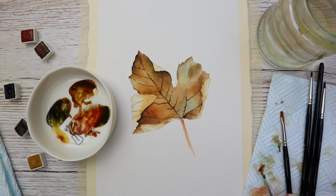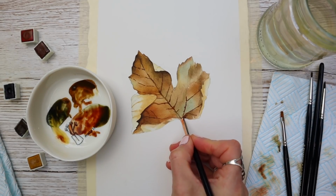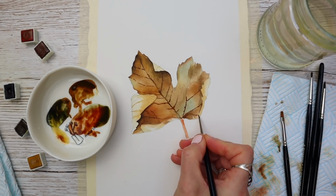Just continuing the process like this, adding the veins and any sort of smaller areas where I want to apply the darker tones like this.